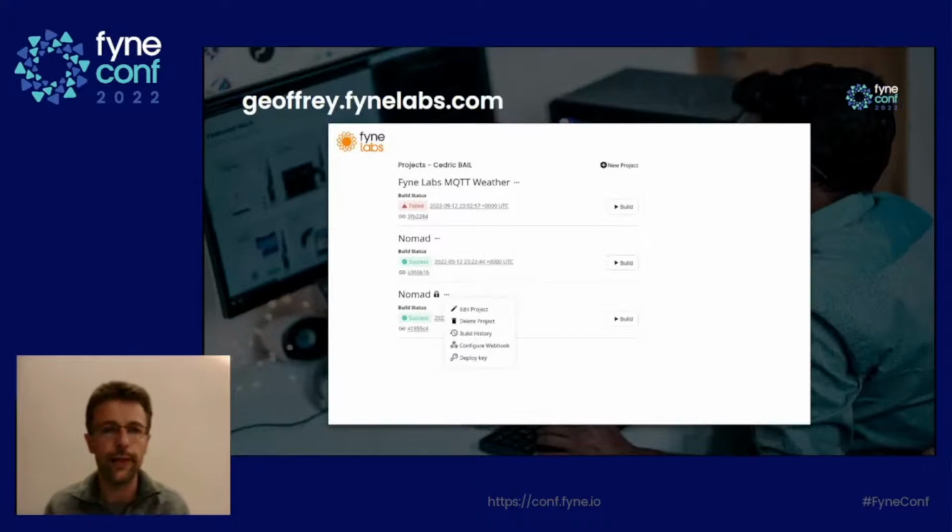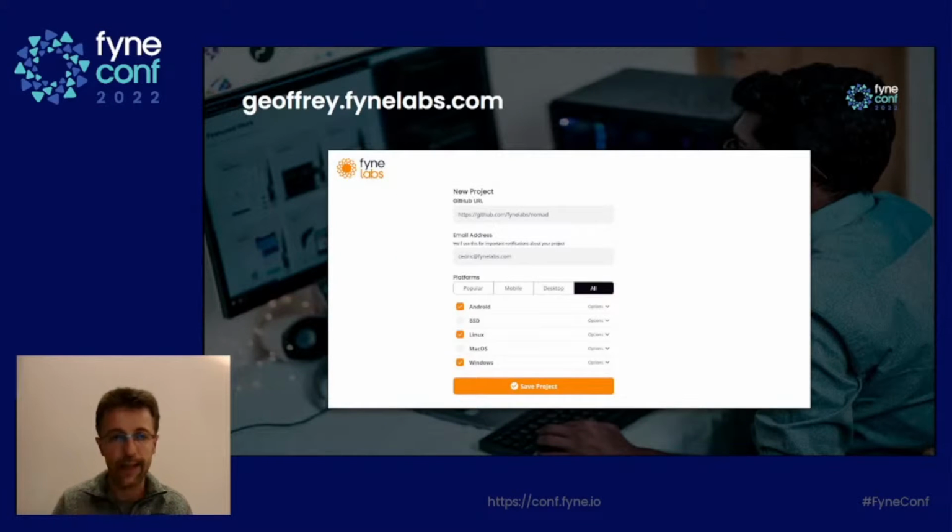But that is still quite a lot of work to set up, and actually we can make it better. And that's the reason why FyneLab is using FyneCross. We have been trying to build a build system to deliver apps across all the platforms and OS you want to support, and that's it.